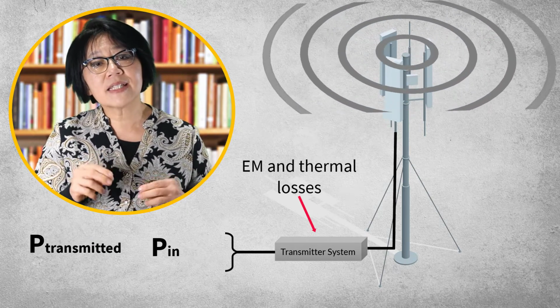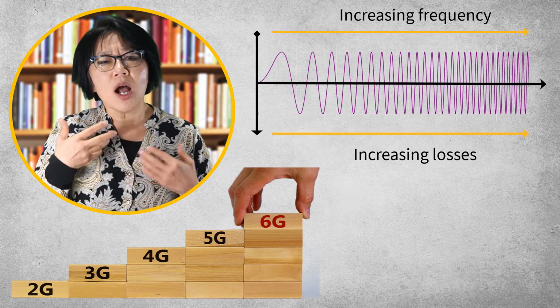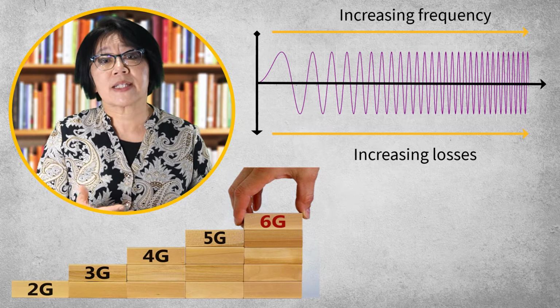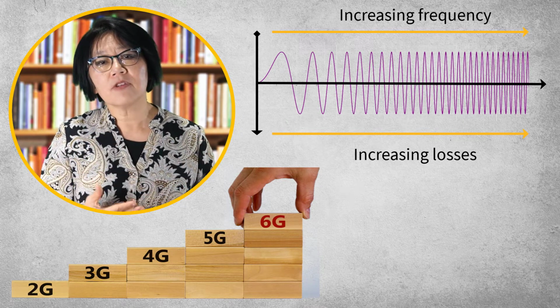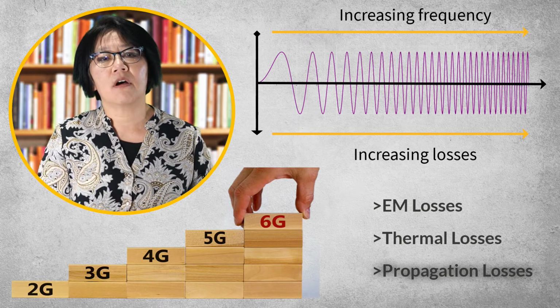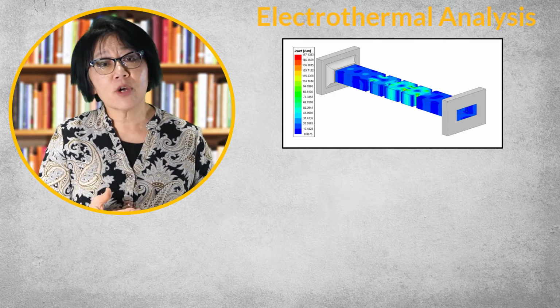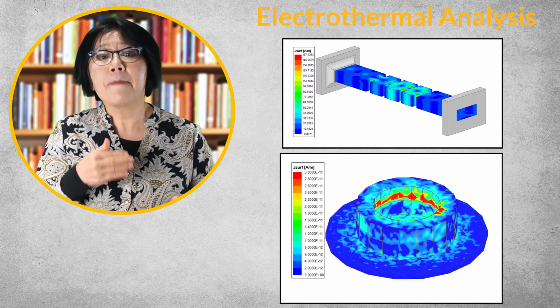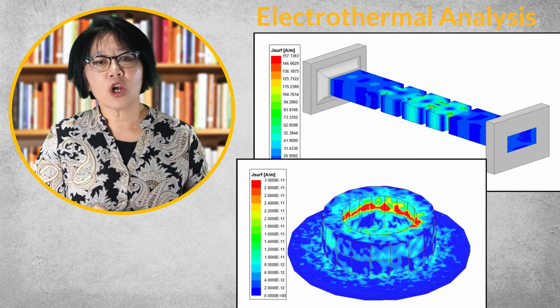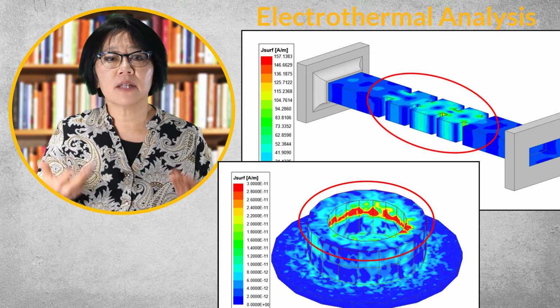And there are additional losses due to frequency as well. As we approach 5G and 6G, we're going upwards towards the microwave frequencies. And as we go up in frequency, we also go up with losses, additional propagation losses. Electrothermal management, ETM, of electronic devices and boards means following where the current flows. And as it flows, what is it heating up, causing electrical losses?